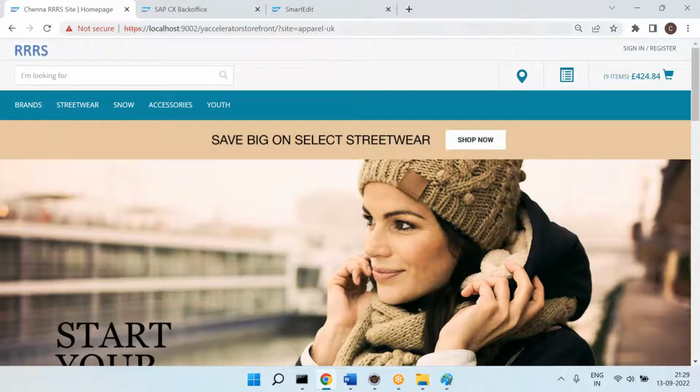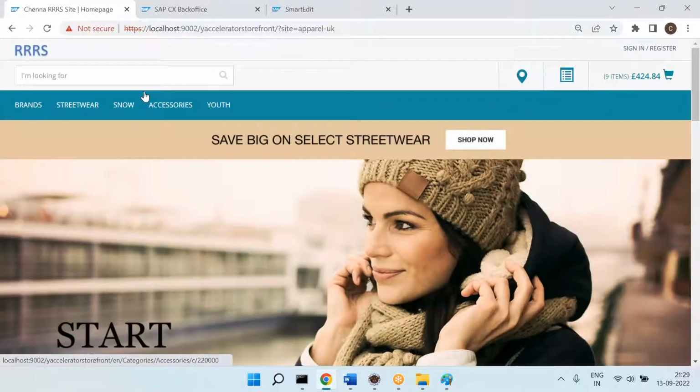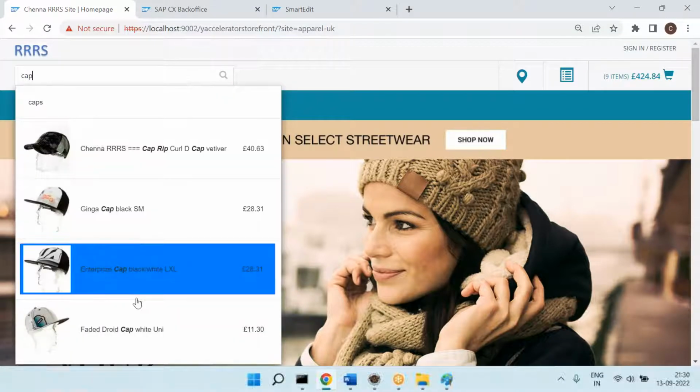Okay, now let's come back here, please. Now that's what we have seen. Now let's play with the SmartEdit. Sorry, search components. So scenario 3 is search component. So what does it mean? Let's see. Can you please observe here? I typed one letter. I'm not getting any results. I typed two characters. I'm not getting any results. If I type 3 characters, then only I'm getting results.